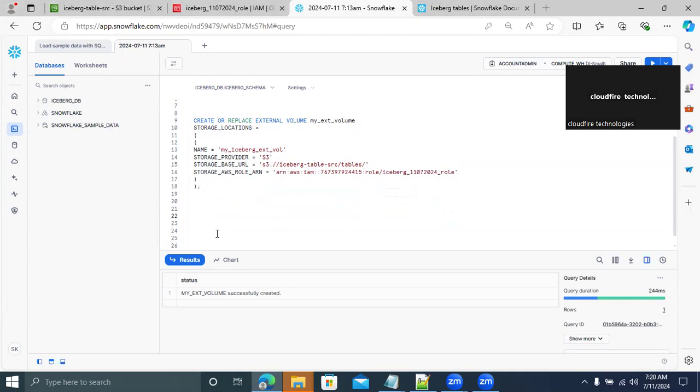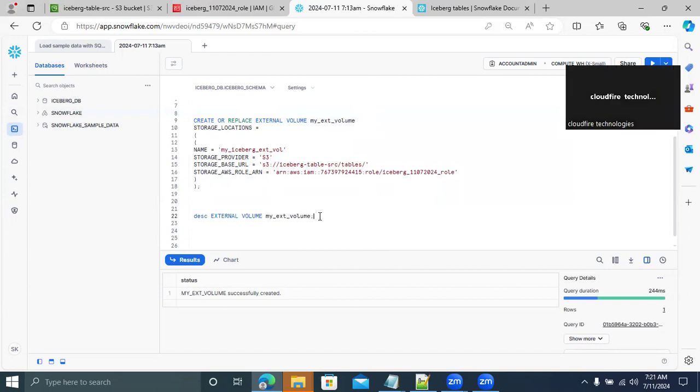For the Snowflake account, what we have to do is describe and get the AWS IAM user. Describe external volume, similar to storage integration. Describe external volume. We have to give the volume name.